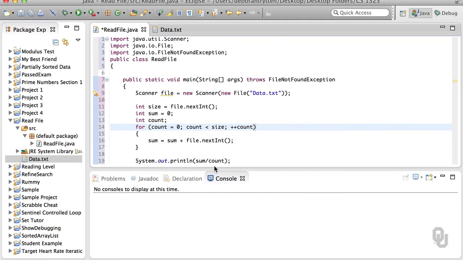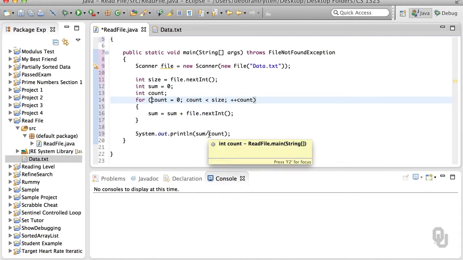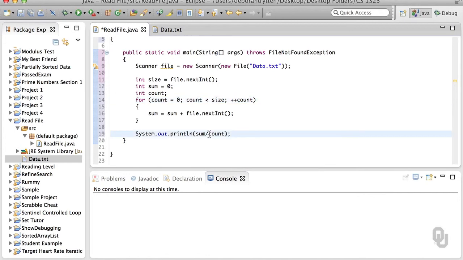So now notice that Eclipse is happy. But we do have a question about whether it should be happy or not. Because notice sum is an int and count is an int. And we know that integer division does bad things. In particular, it truncates. So we better change one of these to a double with a cast. Now, I personally like to do the denominator because you have fewer parentheses involved and because the precedence seems clearer, but I don't care which way you do it.